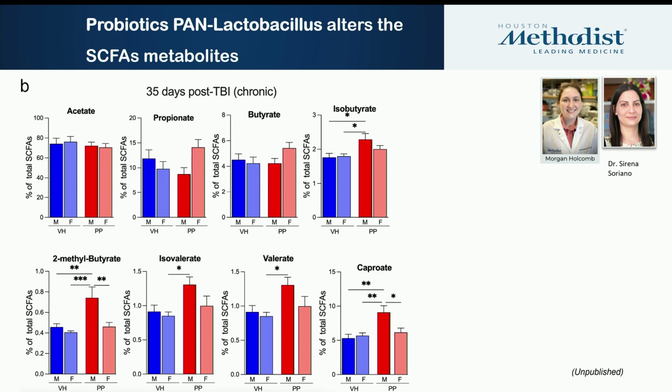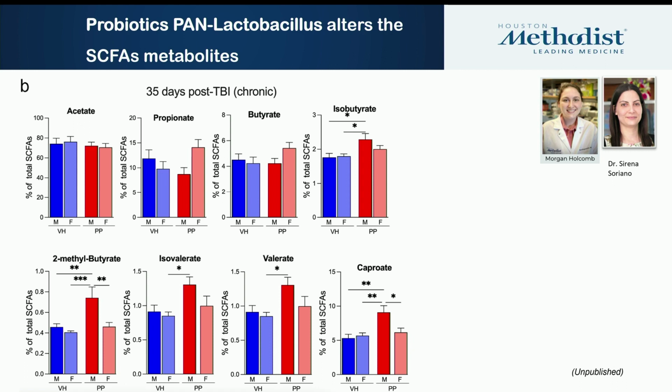We wanted to look at the metabolites as well, because we felt that was important. It's not only the bacteria that we identify with the 16S, but also which metabolites they can produce. We didn't find any relevant difference at 3 days after injury, but yes at 35 days post-injury. That means in a chronic state, the difference between the groups treated with pan-probiotics or not was more relevant, for example, in acylbutyrate or valerate or all these compounds that are neuroprotective. They were identified at high levels after pan-probiotics.